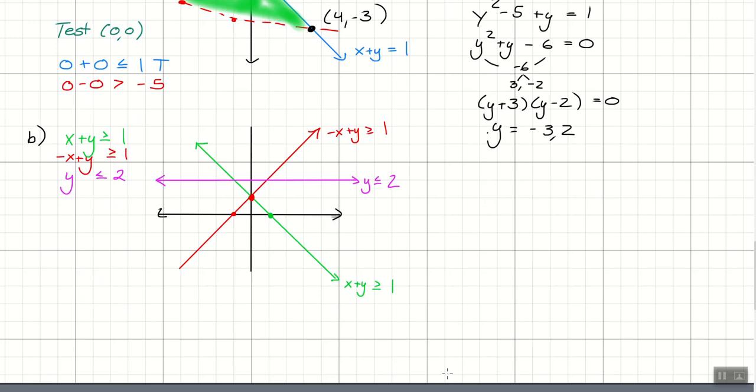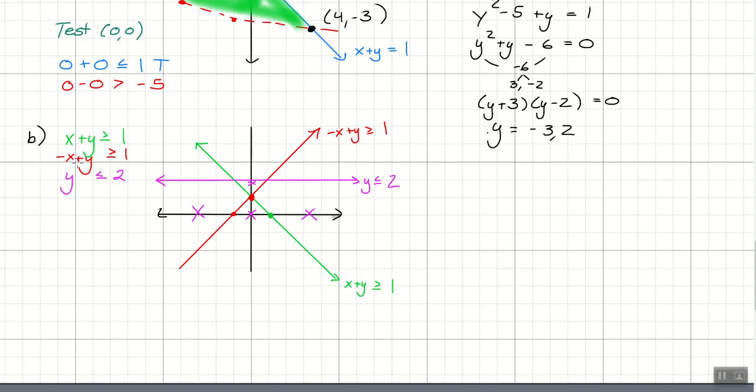Okay. Do you want to talk through the shading part here? For this, what's the easiest of those three functions? The y one, everything below it. Now, I know that there's 3, and I don't have to count the regions necessarily, but everything below this. So it's going to be in this region, and I'm always going to put it on the axis so I don't get goofed up. It's going to be this region. It's going to be this region. I'm even going to go up further to put that x. And it's going to be this region. All 4 of those regions get hit by y going downward. Everybody cool there?